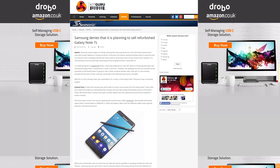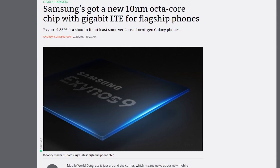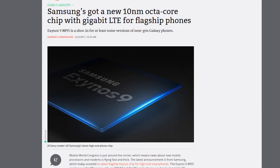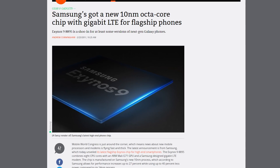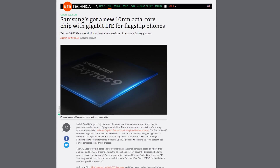Samsung has denied reports that the company would sell refurbished Galaxy Note 7s, although they technically only denied they'd sell them in India. So realistically, that probably means they won't sell them, period. Sorry, anarchists. Samsung unveiled its latest mobile chip, the Exynos 9895 — a 10nm chip with 8 cores, an ARM Mali-G71 GPU, and support for 4K video recording at 120 FPS. So look out for some super-powered phones coming down the line.